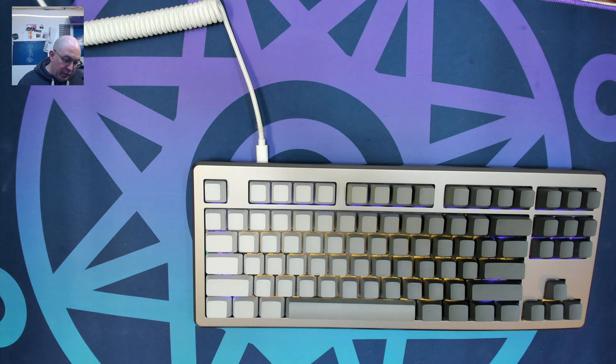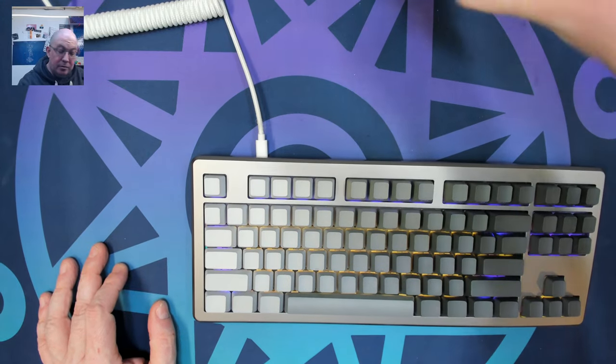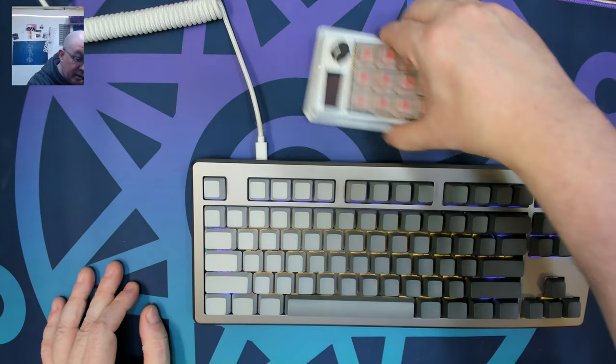But that said, I know there are some TKLs, the Zoom TKL, a couple other custom TKLs that are about 150 to 179, so they're a little bit more bare bone, but they do have the custom layouts. But for somebody who doesn't need the custom layouts, the TKL for me, mine is the macro pad, which if I need one, I have several just laying around. I could just pop it out, plug it in, and I've got the number pad. I got what I need so that I can work.